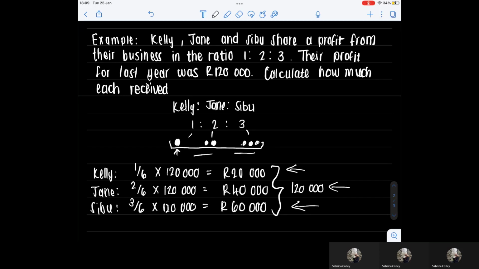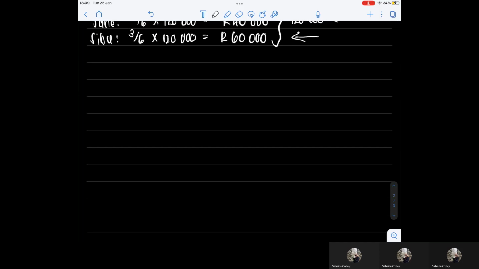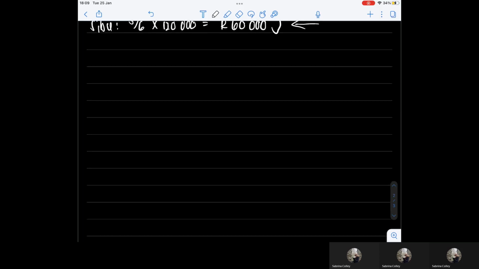Okay, at this point, you guys are going to do an exercise for ratios. Okay, I'm going to carry on with the video for rate. And then after that, I'm going to do proportion. So you can pause and do the activity. So there will be a worksheet, and then you can carry on with the video once you are done. All right. So I'm going to now go ahead and do rate.